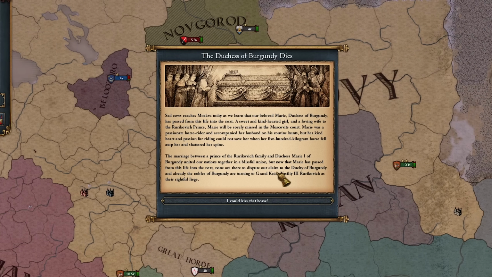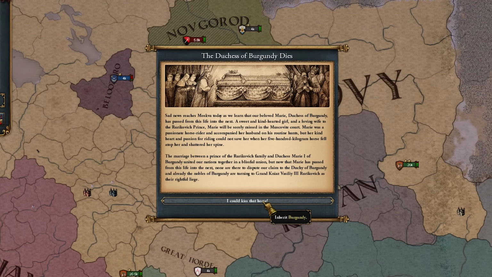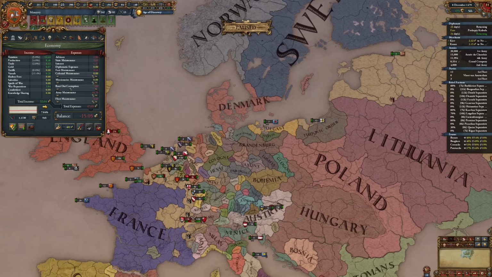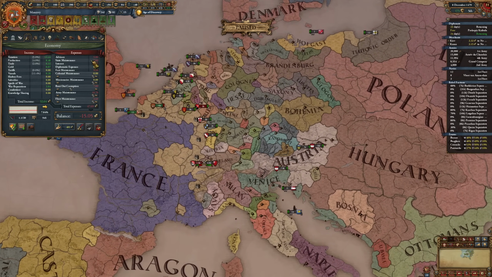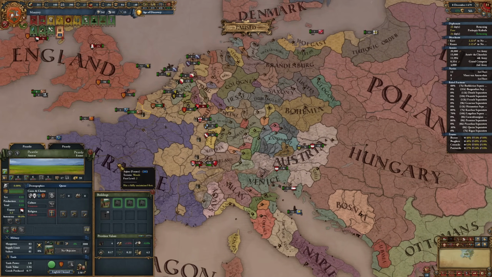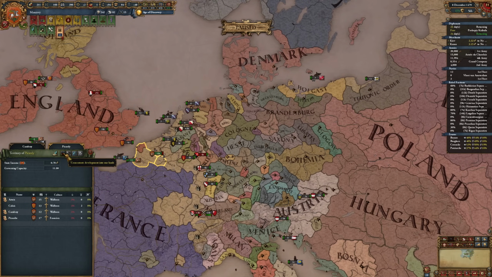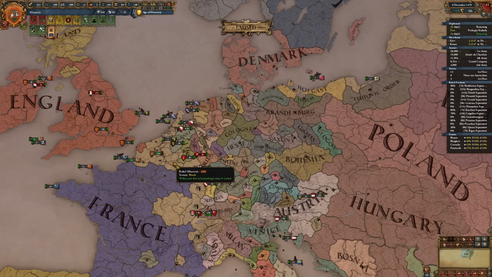But not for long. Here comes the event for which I've stayed at peace, mostly, for the last few years. The Duchess of Burgundy dies and you inherit the lands directly. This event has a relatively short mean time to happen. It can trigger up to 40 years after you PU Burgundy, and you have to be at peace for it to happen. To fully benefit from this development, we concentrate on full core all the new lands.